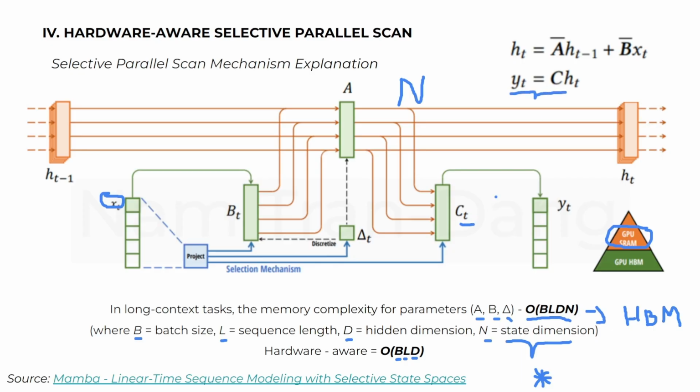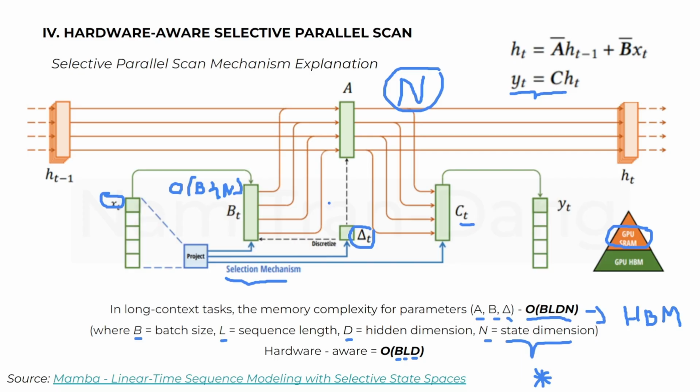We can see the equation here, so I will explain a little bit. At first, x_t here is used for the selective mechanism to provide the delta, and the delta is used to discretize the B and A. This process is still in high bandwidth memory. After this, they are passed into the SRAM. The SRAM right now is occupied for N, which is the state dimension. So the green one basically right now just has O(BLD) complexity.